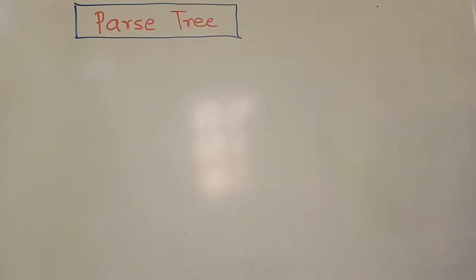In the last video, we have seen what is the context-free grammar, how to evaluate one string by using the sentential form. Now, we will try to derive one string from any grammar, but with the help of a parse tree method. What is the parse tree method? A set of derivations applied to generate a word can be represented using a tree. Such a tree is known as a parse tree.